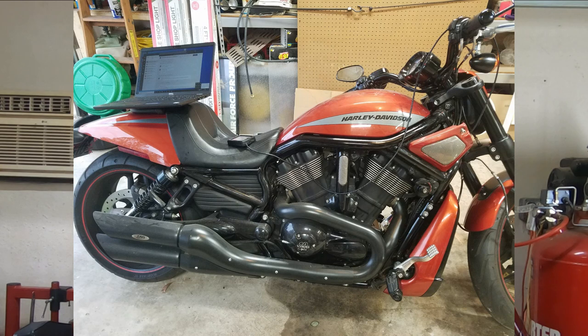That simple. On something that looked perfectly fine, but it was causing me a dangerous situation. Now, let's take Pop's V-Rod, for example. This bike is a 2012, low mileage. The man's in his 70s, so he really doesn't ride a whole lot. He bought it used, and he's maybe put like 2,000 miles on this. It's a 2012 model. It has the original tires on it.